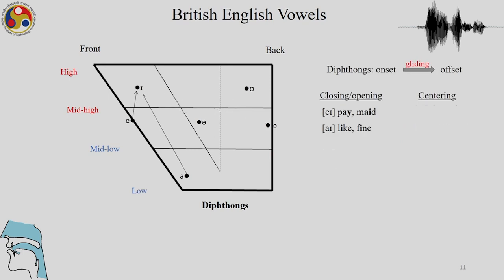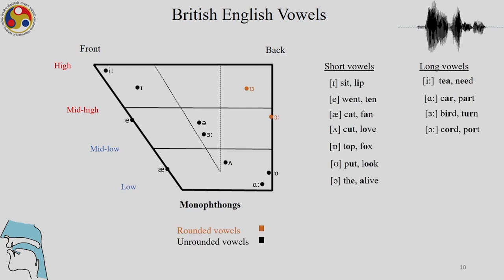Now let us look at the British English vowels. When we talk about the British English vowels, again we will need the vowel space that we have talked about before. As you can see, the British English vowel inventory has a few more vowels than you have in the American English vowel system. There's a reason why this happens, because this is what is called the standard inventory, or the BBC British English vowel inventory. But depending on the variety where it is spoken in the British Isles, the vowel inventory will be very different.